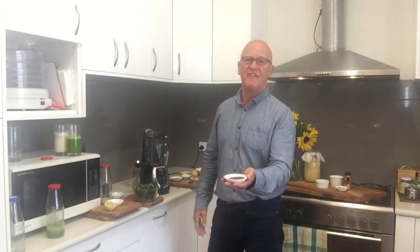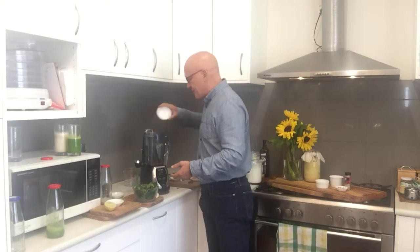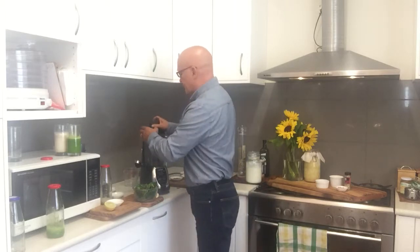Linseed, my favourite superfood. At $5 a kilo for organic linseed. And again, you can see small amounts, depends on how many people you want to feed. Put the linseed in there. Now with the linseed, it's really important to grind it up first, because it's got this hard outer shell. But inside it, you've got omega-3 fatty acids, which are great for your heart and arteries and basically every health condition out there. It's also got high levels of L-arginine, so you're getting it from the almonds and the linseed.